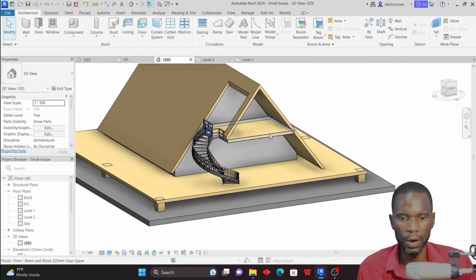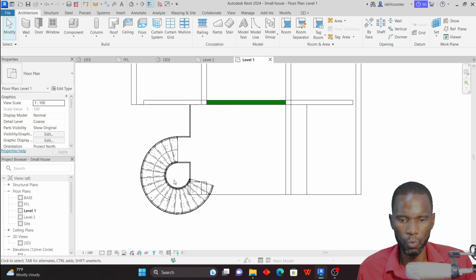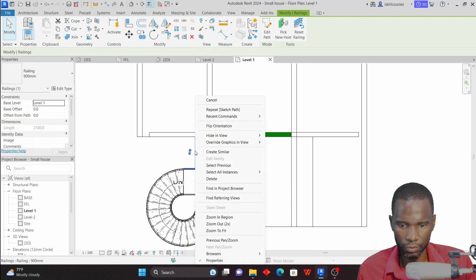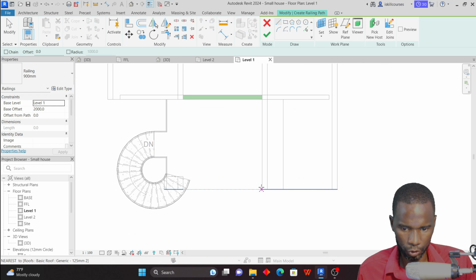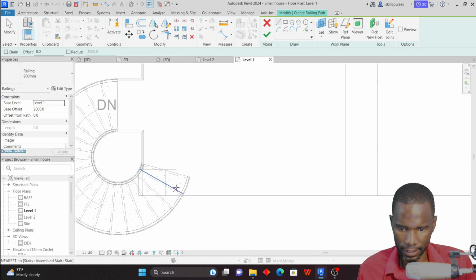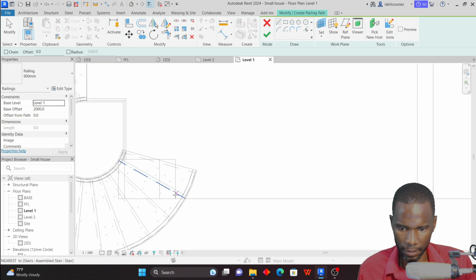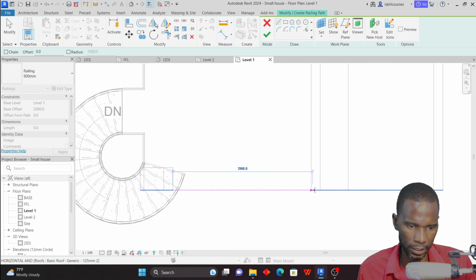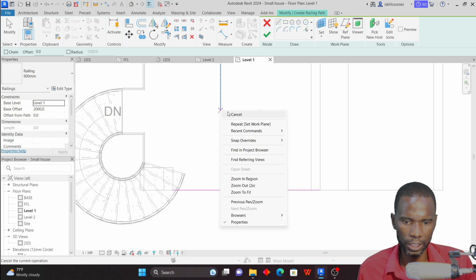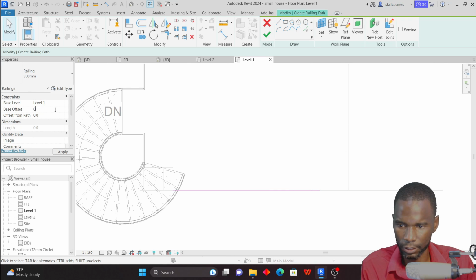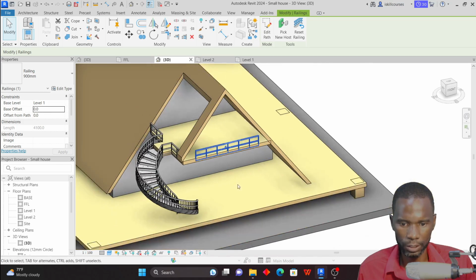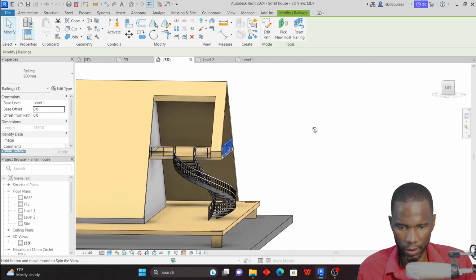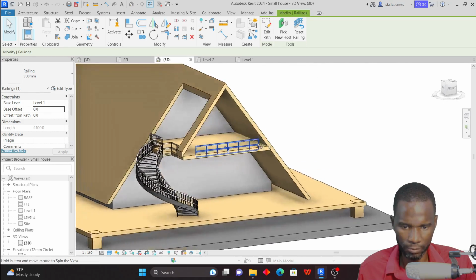As you can see now, let's have a railing somewhere here. I'll go to level 1. Select the railing, right click, create similar, and I'm not sure the points that I have to pick. First of all, I'll just maybe place it from this point up to this point. I'll change it. Make sure that you put 0 on the offset. Click on finish. Go to the 3D view. Let's see where we have it. We have to move it inside.